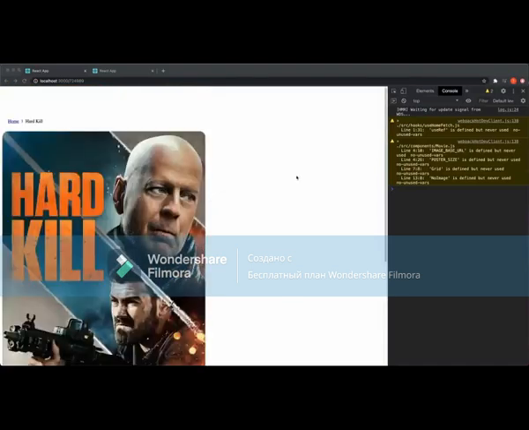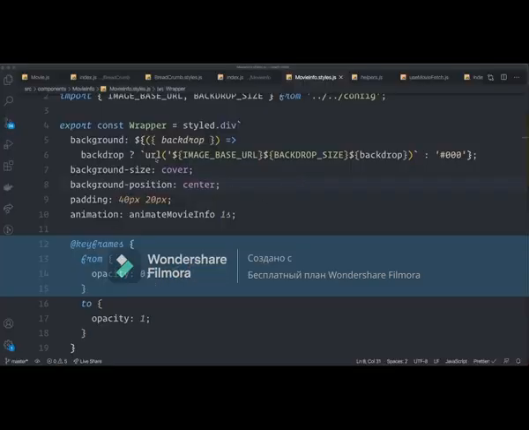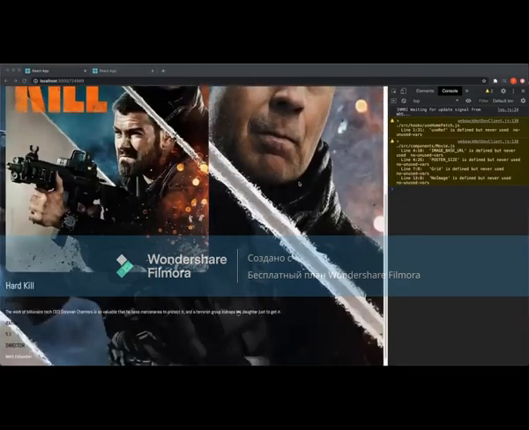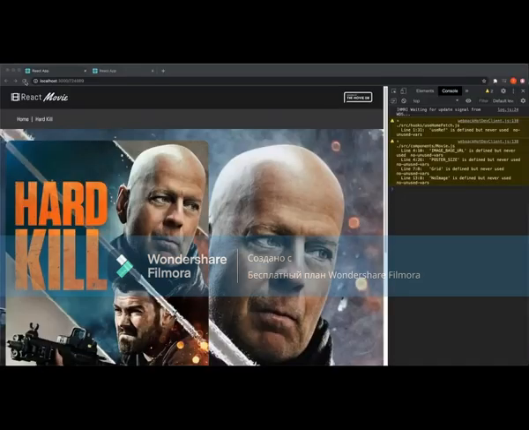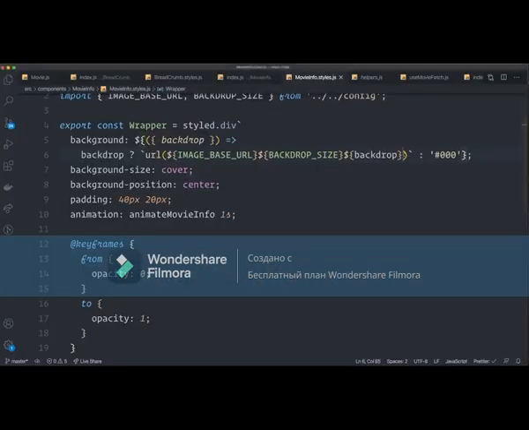Okay, I must have some typos somewhere because we don't see the background. Yeah, and that's because I need to have this single quote here also at the end. Save it and go back. And there you have the backdrop. So that's sweet. I can actually try also to remove those and see if it works without them. Yeah, and it seems to be working. So we don't actually need to have those single quotes. All right, sweet. Okay, that's the wrapper.